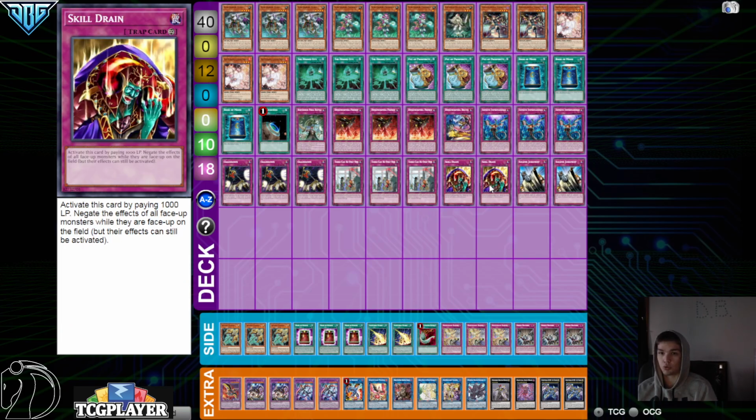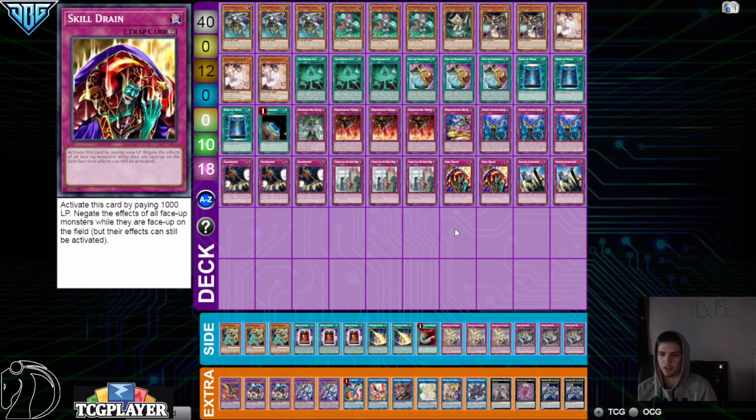Also, 2 Skill Drain is crazy to me, when it's literally the best floodgate. This card should have never went to 3. This card should have got banned. It shouldn't have stayed at 1, shouldn't have gone to 3, should have got banned. I hate this card so much.